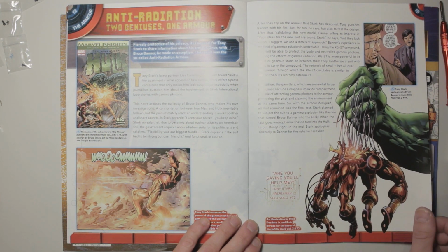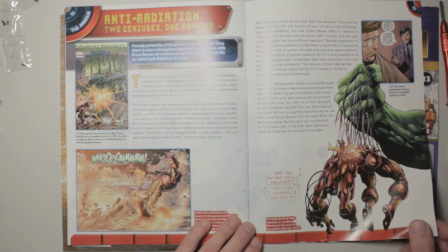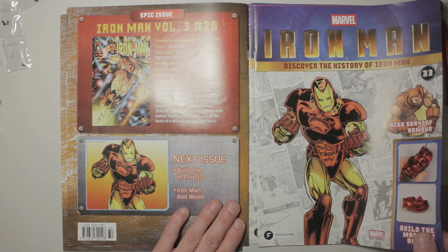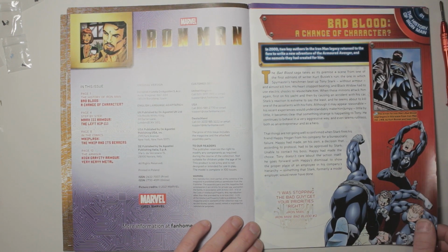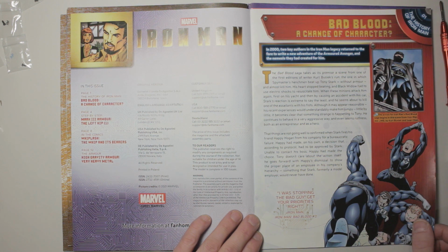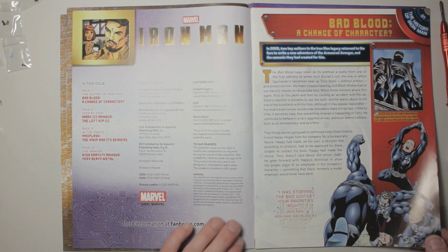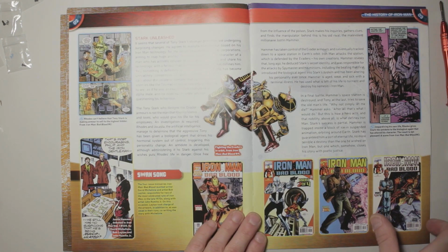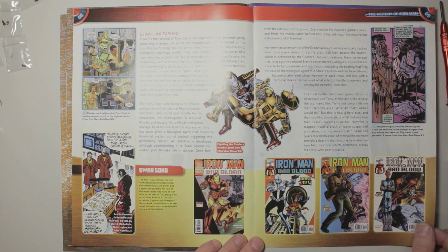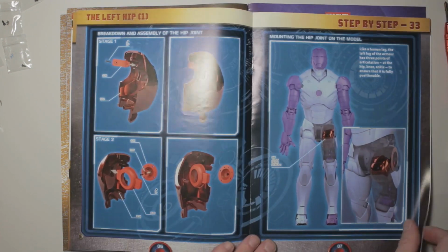There we've got Hulk with a smashed up Iron Man suit and with wires dangling out of it. Anti-radiation, 2 geniuses, 1 armor. And number 33, Bad Blood, a change of character. Okay, Spy Masters, Henchmen, Beat Up to the Sock, etc, etc, etc, Black Widow, etc. Fantastic Four down at the bottom there. Stark Unleashed, more comic book stuff. Obviously Bad Blood was a whole kind of timeline, Iron Man-y storyline thing.